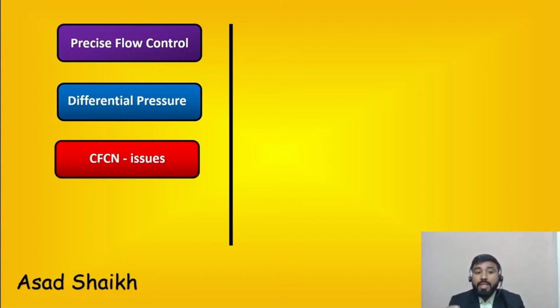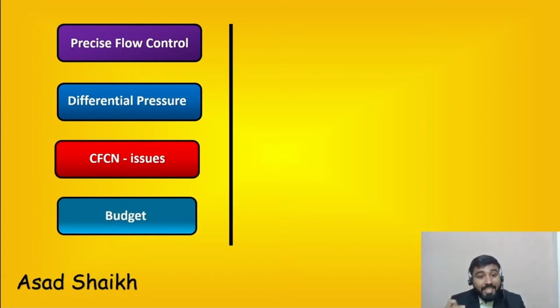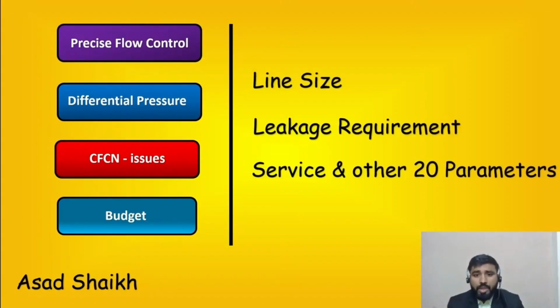Third thing is what I call CFC and issues. We will deal with that as we come there. And finally is your budget. Least in the list, but according to clients and your end users, definitely that is one of the most important things to them. But as an engineer, I put that at the last. First, because if it follows the first 3 criteria, only then can you look for budget. If your valve cannot cater to the application, it doesn't make sense even if your valve is the cheapest. Then you have some smaller parameters also, like the leakage requirement, line size, and others, I think around 20 parameters, but these 4 have usually been the strong parameters while deciding any application.